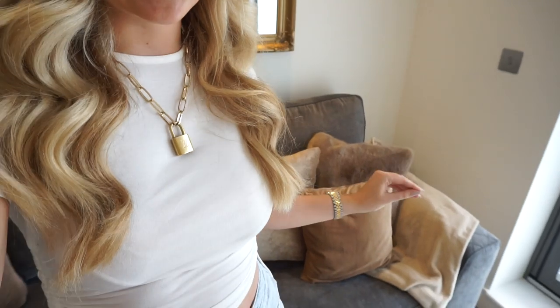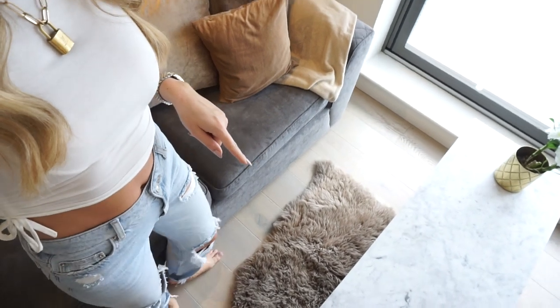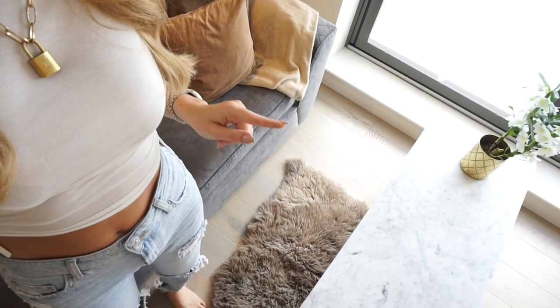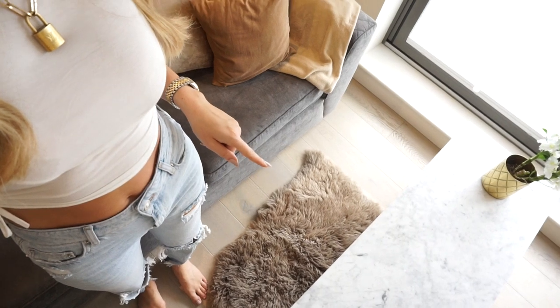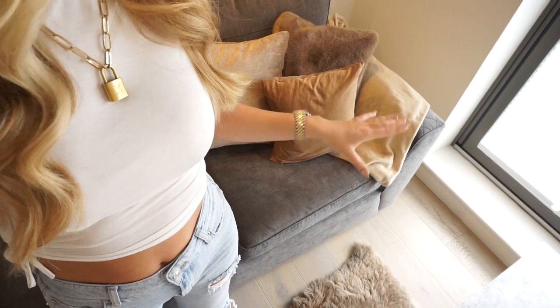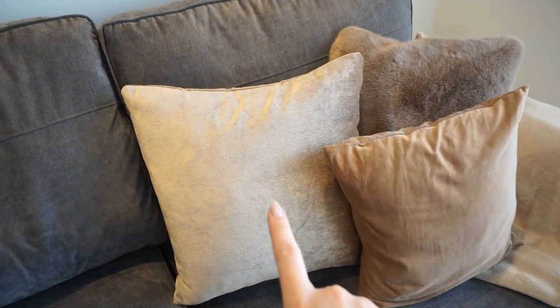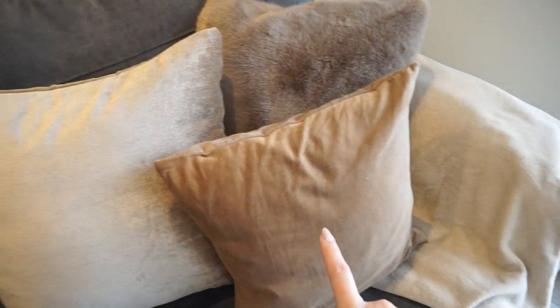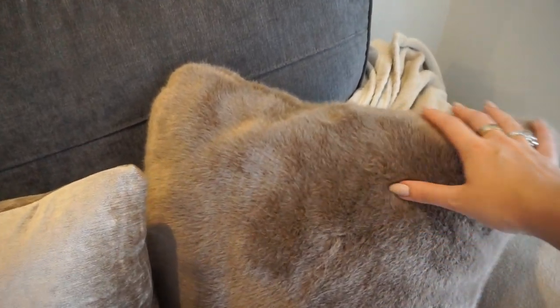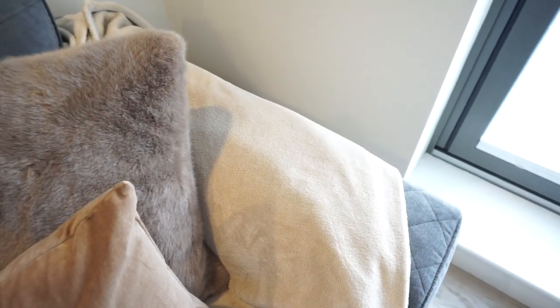I accessorized the area with a blanket for the sofa in the same cream-beige color, and I've got this sheepskin rug which I actually bought from my old house. It's a mocha color — I think it adds a bit more warmth and ties everything in together so all the colors really complement each other. The gold pillow here is from Marks & Spencer, this one is from H&M Home, and this one is also from Marks & Spencer, as well as the really soft throw I've got over the sofa.